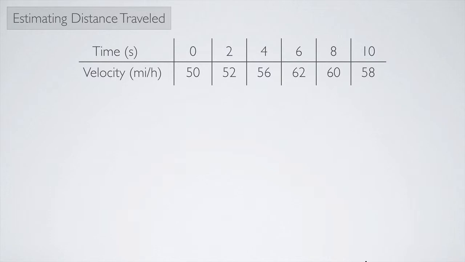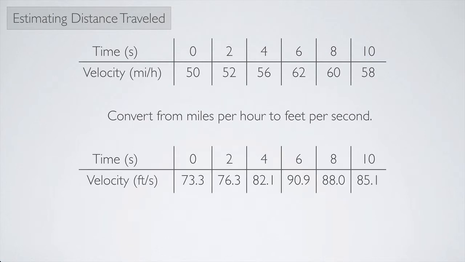I guess the first thing we should do is put the units so that they're all the same kind of unit. We don't want to have hours and seconds here. So let's convert this miles per hour to feet per second, which for some reason mathematics textbooks love. If you were doing this in a science class like physics, you probably want to use meters per second, but I'm going to go with the math convention here. Feet per second. So if you do the conversion from miles per hour to feet per second, then the table looks like this. Okay, now what?